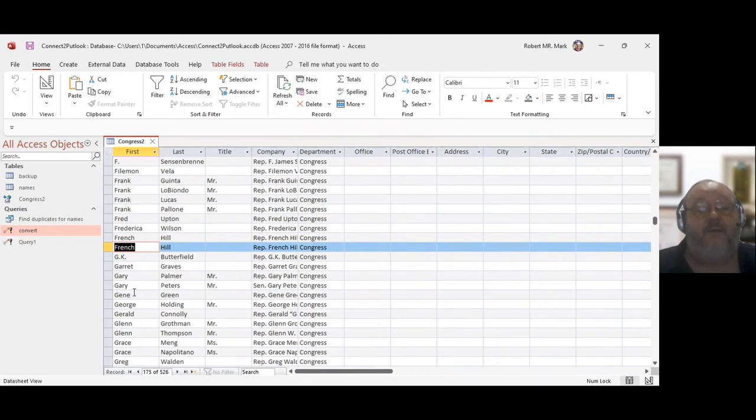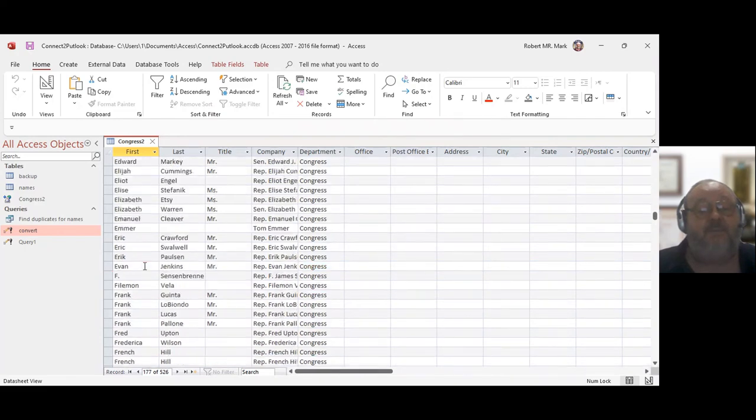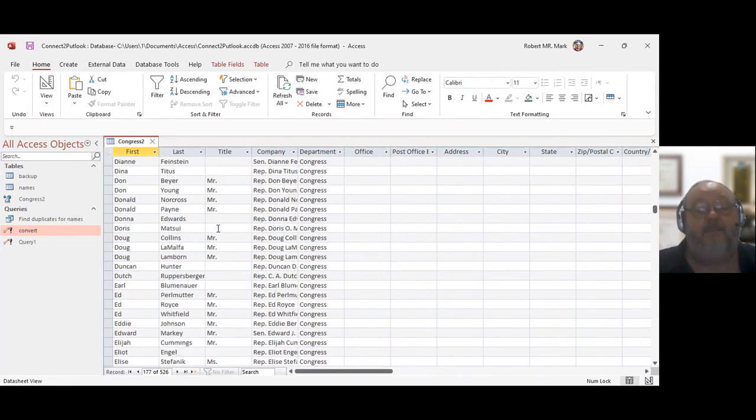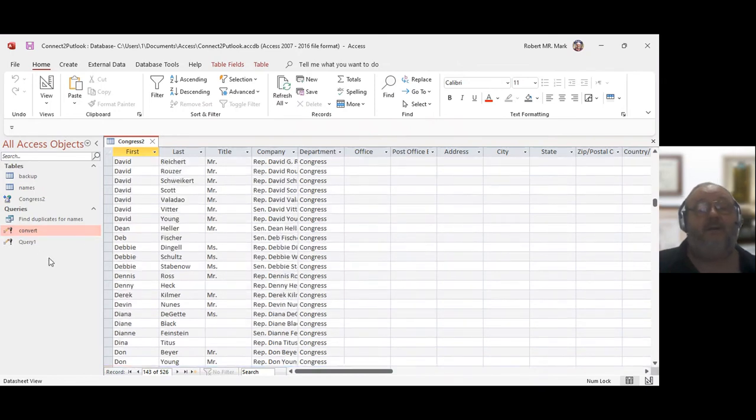Now, if I say, well, hey, there are a lot of people named Garrett. Sometimes it's not worth it to add names to it, but then, it's up to you. But I could go in here and create a query based on the names that were not covered here, and then I could say, well, hey, Donna is a common name, so is Doris. And I could add these to my query, and then the next time that I do it, I can update again. Now I'm going to show you what this did in Outlook.